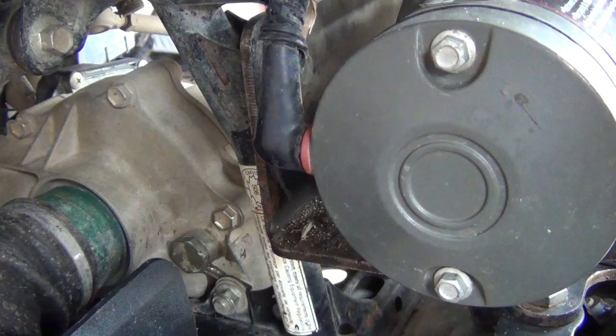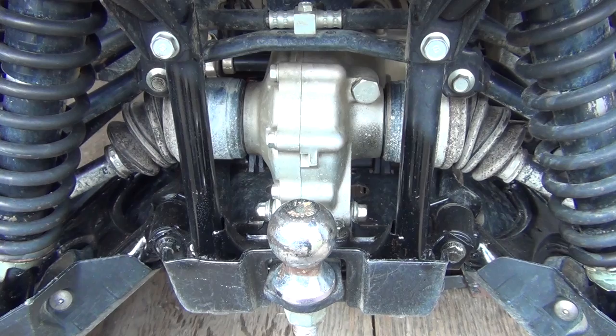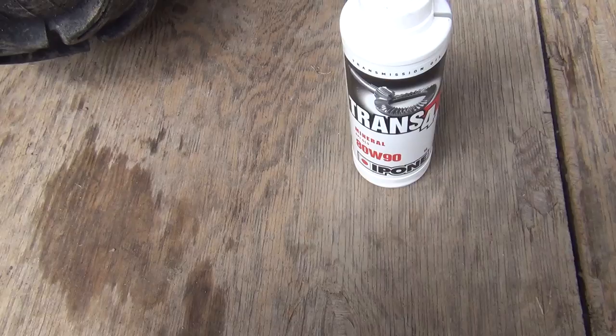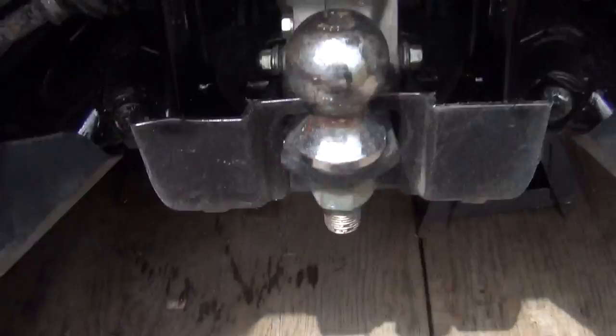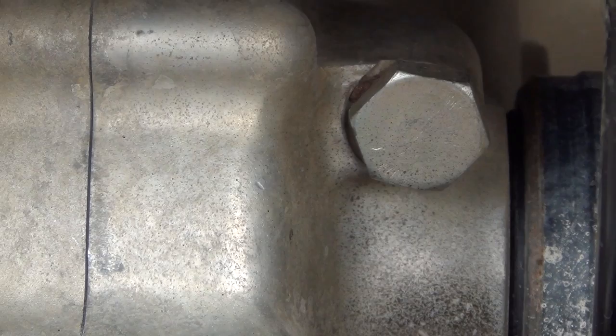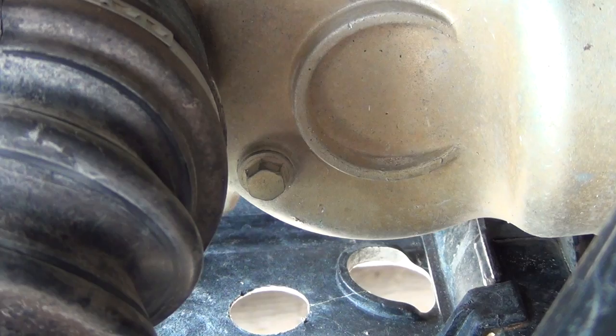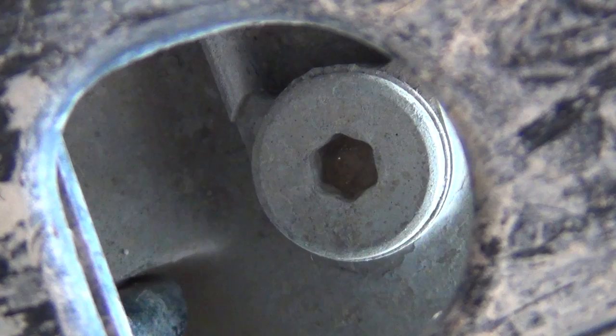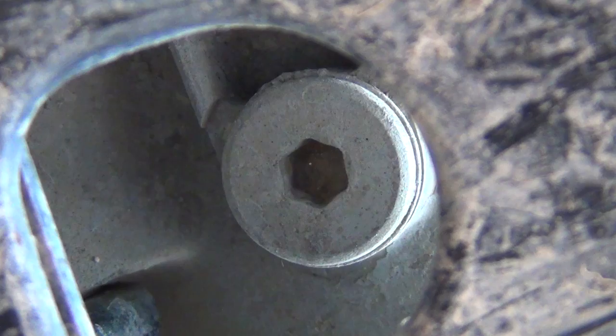We're back again — we're going to change the oil in the rear final drive. The back calls for 0.2 liters or 200 milliliters of 80 weight API GL4 at least, so we'll use the same oil. This plug at the back is where you'll put the oil in. That little plug in front of the axle is the level hole — you want to fill it till it starts coming out of that. That one up there is your drain. Last time we took it out it was pretty tough, but we put some anti-seize compound on the thread so hopefully this time it's a little bit better.